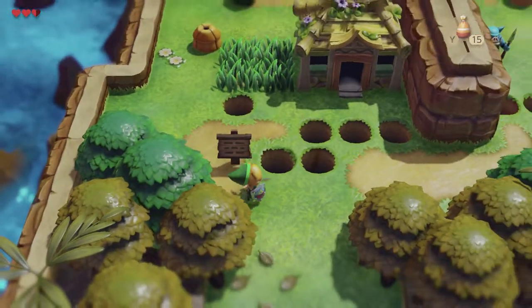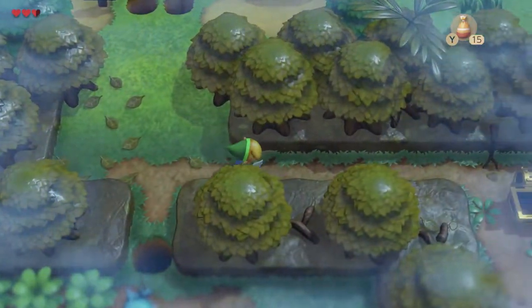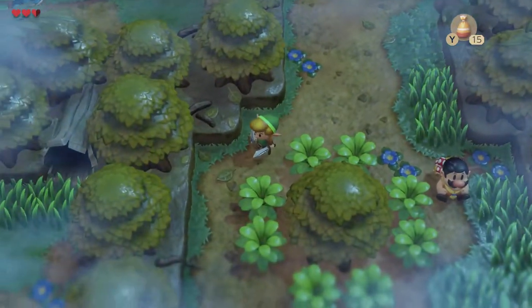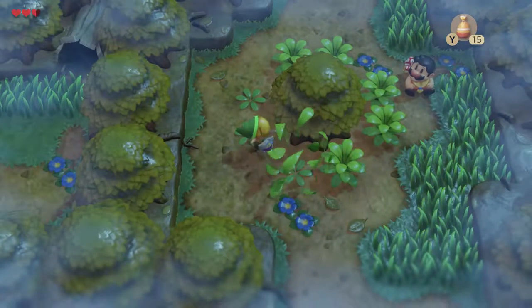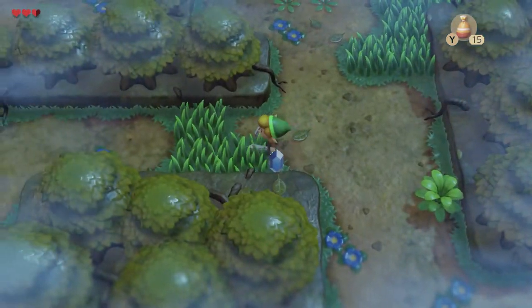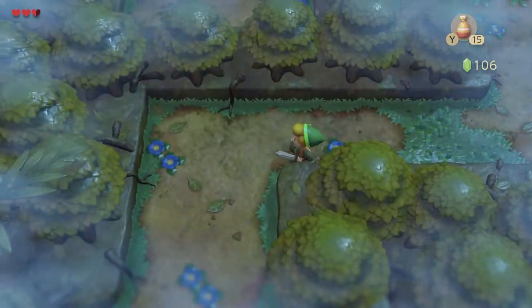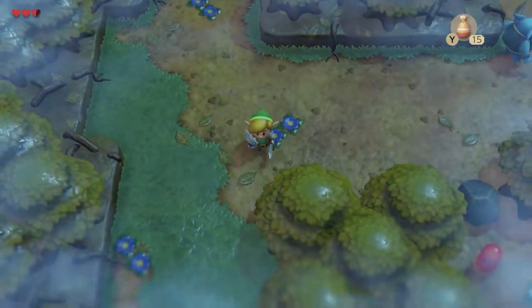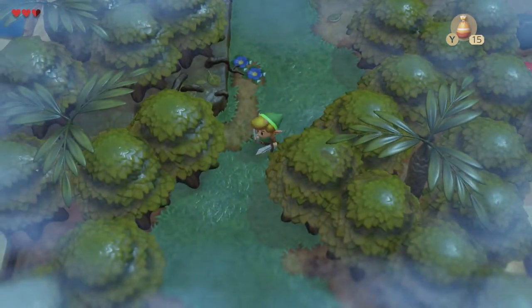Okay, so we have to go back through the forest this direction. Again, we can't cross these holes yet, so we're gonna have to just walk around them. Not a big deal, though. If this game is the same as the original, there is one upgraded sword we can get, but not for a while.